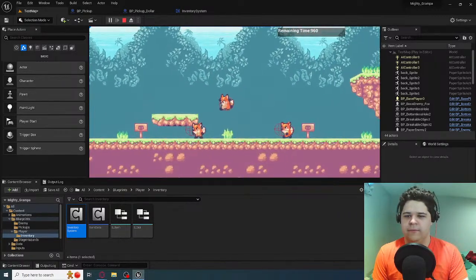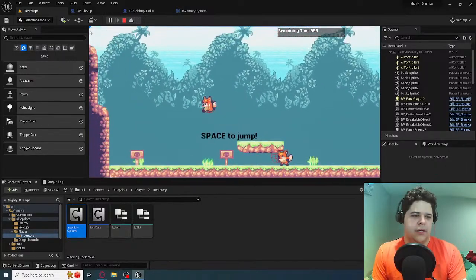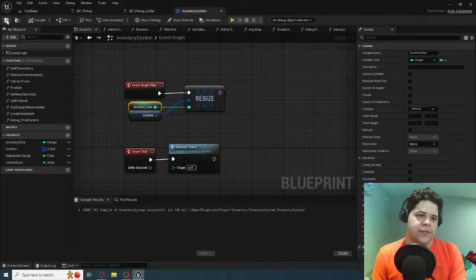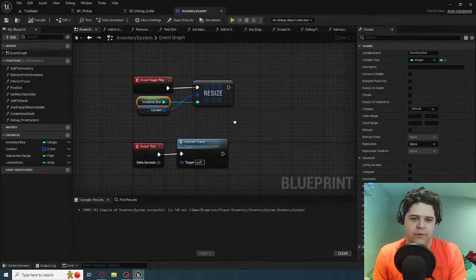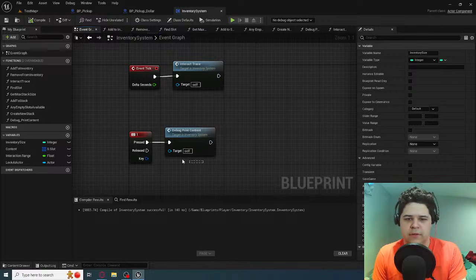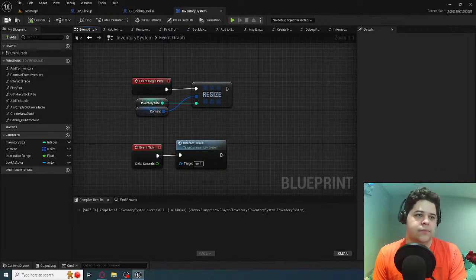We can have different types of items. Because this is a pretty robust inventory system, and we can use it for all kinds of different things. I currently have the debug on print. We can probably set that for something else.